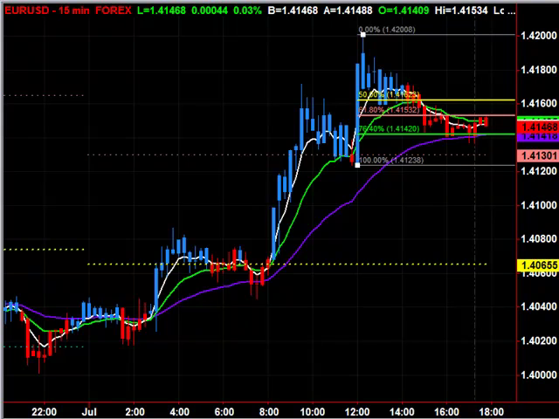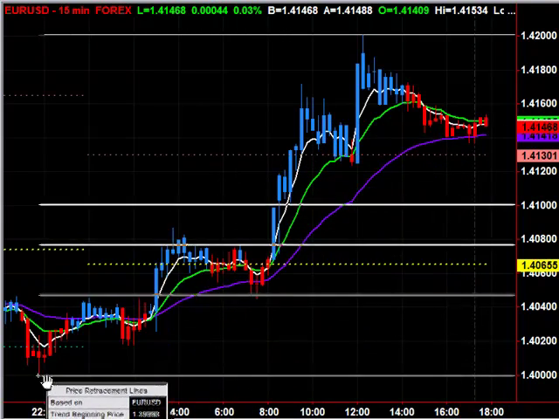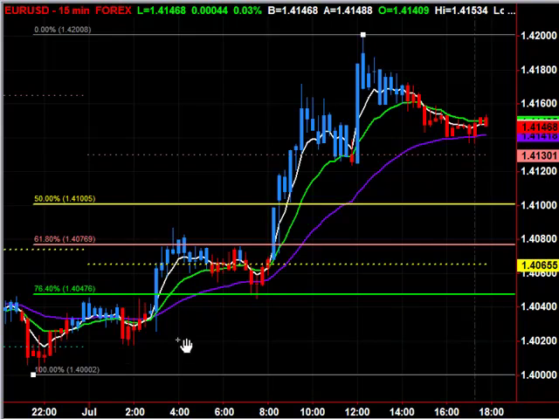Now lastly, let's just have a look at what the macro ambush is telling us. Given it's a long weekend, I don't think too much is going to happen, and I'd be surprised if you get explosive moves again like this in the euro tomorrow. So me personally, I sit out the session.